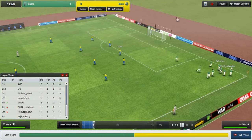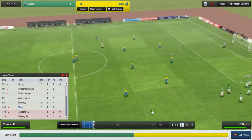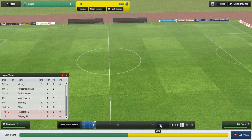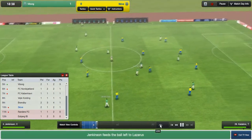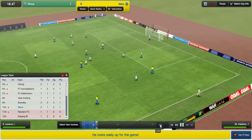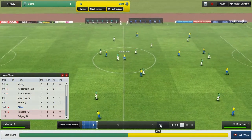Oh my god. Viborg is just our Achilles heel. We can't play good against Viborg. Like the last time, the first match that I showed you guys was against Viborg, and they scored this amazing, crazy shot from like halfway out of the field. So Viborg is just a great team. They've risen up the ranks. How to say that? Because now in real life they're not the best, but they are in the Europa Cup this year, so they're good enough.